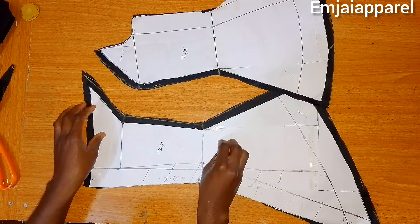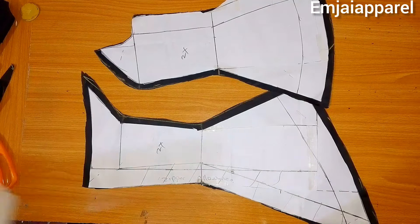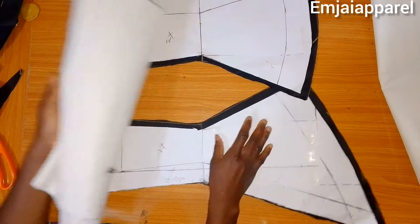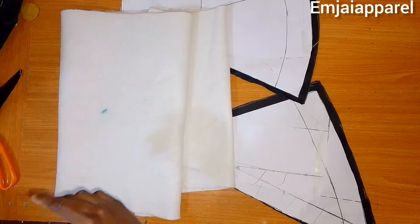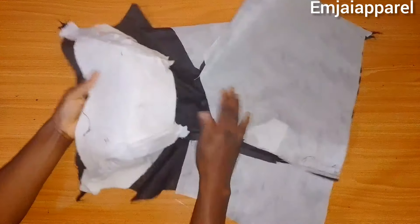Next I'm going to pad the lining piece with my medium-size wadding, after which I'll come back to show you what to do next. I'll be telling you the reason why you should pad your lining piece instead of your main fabric as the tutorial goes on. After attaching the wadding to the lining piece, this is what it is going to look like.